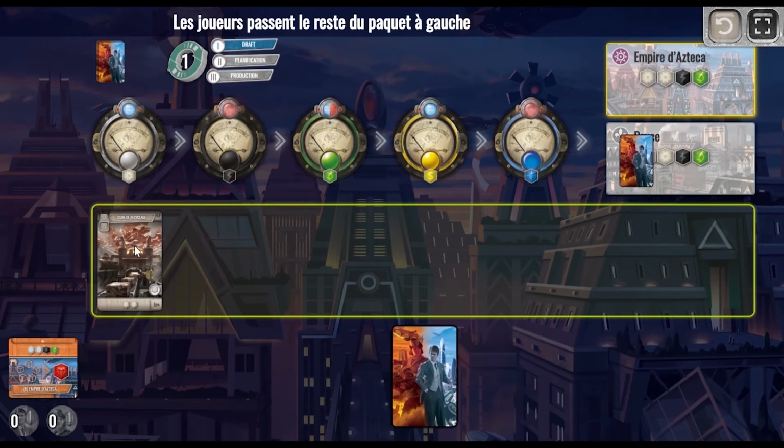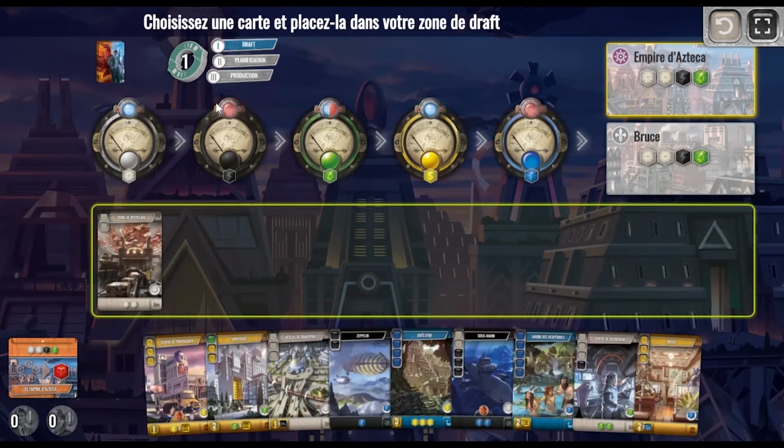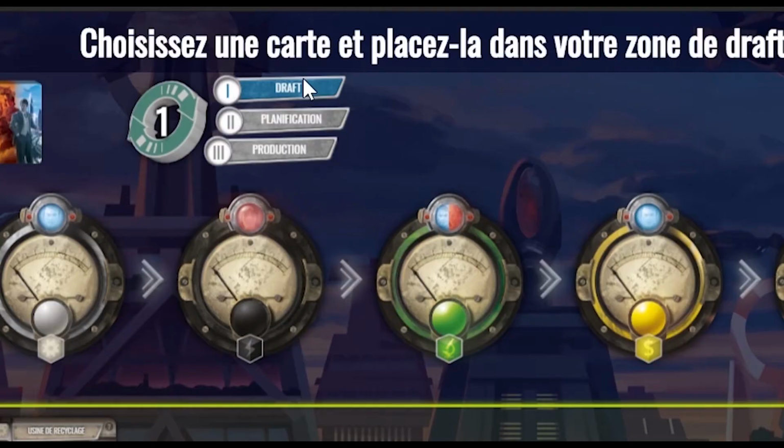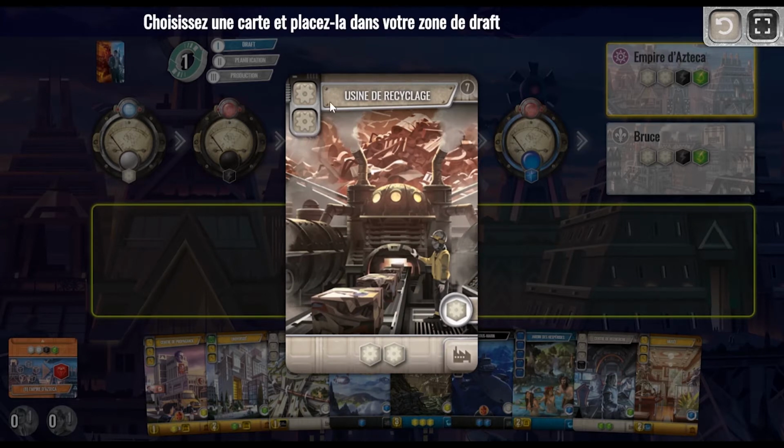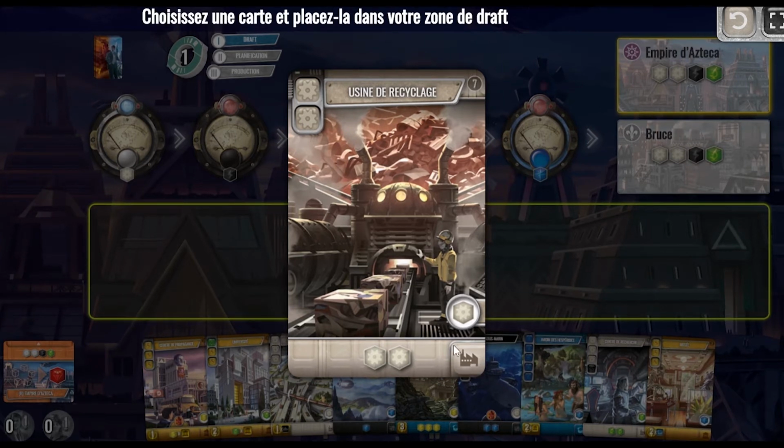It's a score point game which takes place in 4 rounds, each round being broken down into 3 phases. A draft phase that we are doing, a planning phase, and a production one. Let's look at a card: we find the cost, for example here 2 cubes to produce the recycling factory, the number of copies of the card in the card set, this is a factory type card. It will bring us 2 grey resources, but if we recycle the card, we will immediately get a grey cube.